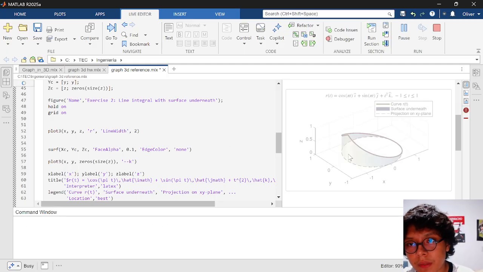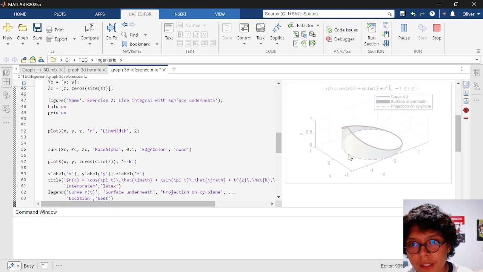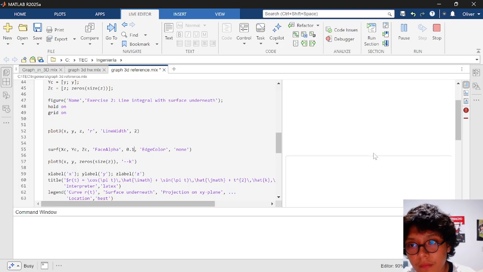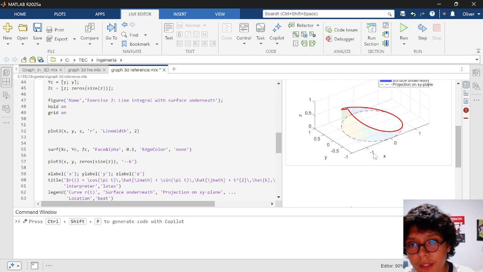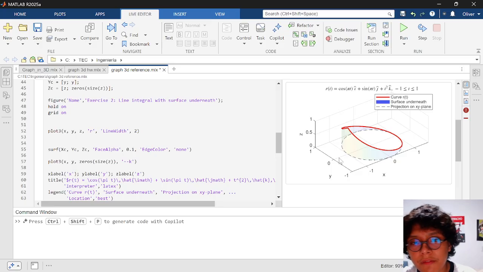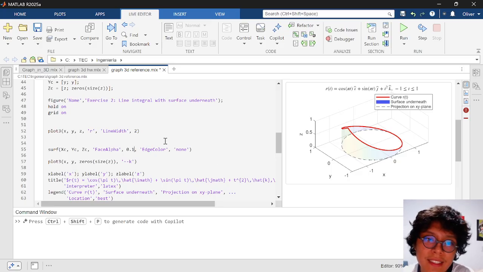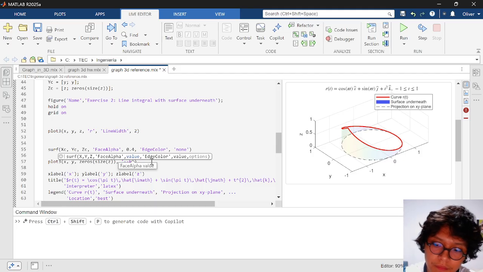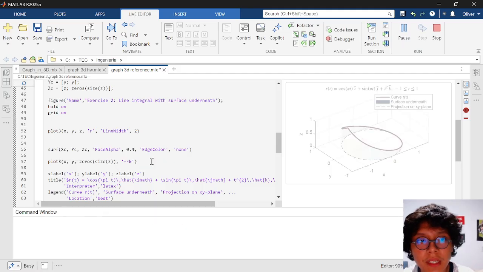Here we're going to see how it changes. As you can see, it makes it appear like invisible, right? But let's put it on the value that I had.